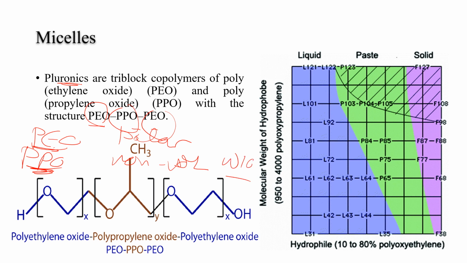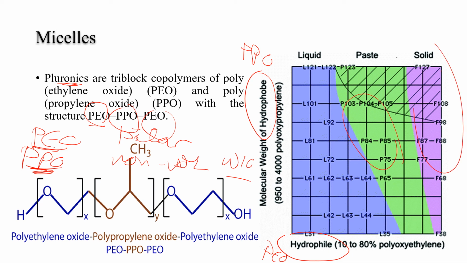So as you can see here from the graph, based on the amount of hydrophile, which is polyethylene oxide, and the amount of hydrophobe, which is polypropylene oxide, a Pluronic could be polar, could be semi-polar, could be totally non-polar or lipophilic. It could also be liquid, paste, or solid. So each point or each symbol or abbreviation here is giving an example of a Pluronic. There are more than 20 or 30 types of Pluronic, and the letter L means liquid, P paste, and F stands for a solid.